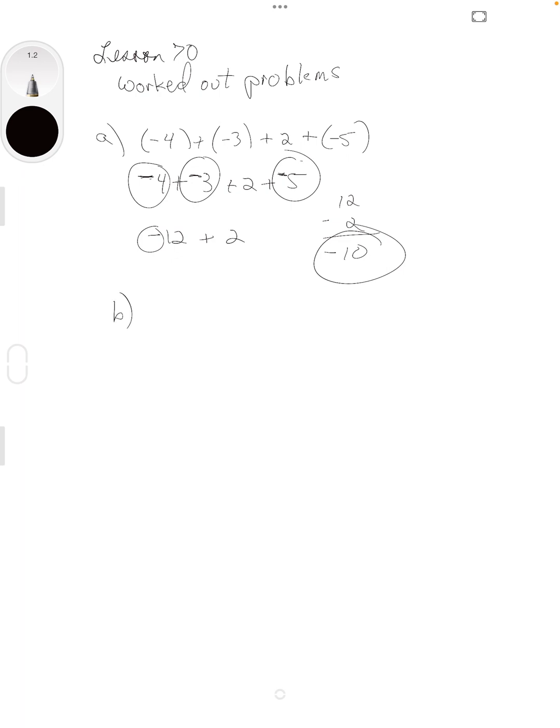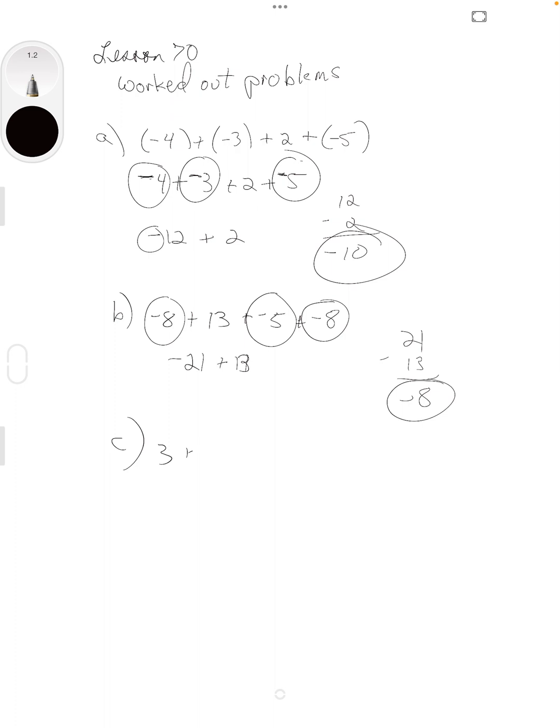So I'm going to do that again. This time I'm just going to do it. Just kind of talk through it. So B is -8 plus 13 plus -5 plus -8. Okay, I have 8, 5, 3. That's going to be 13 plus 8 is 21. So I have -21 plus 13. And so 21 minus 13 is 8. The sign is negative.